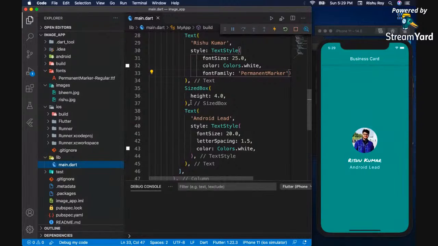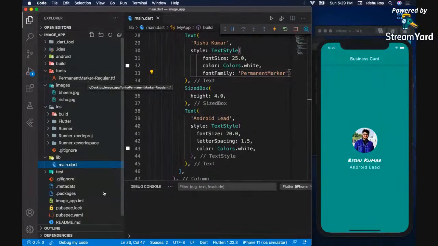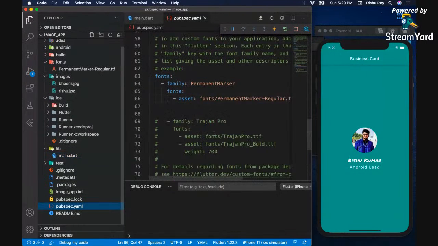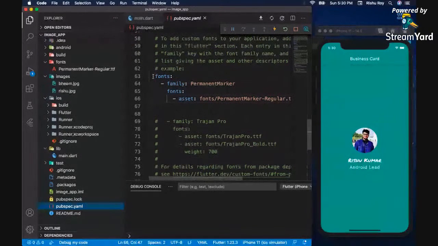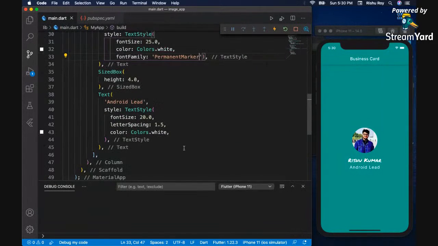Then you have to include that font. You have to create a fonts folder that is here, and copy paste your downloaded file, that is, we have downloaded the Permanent Marker font here. Then you have to include it in your pubspec.yaml file, and you can do this in this way. This is also an example given here. You just have to uncomment this. You have to add the family name, and then assign the path to our folder. Also, please be careful about the indentation, because this matters in the pubspec YAML file. If you do not indent it correctly, then it will show errors for you. Okay, so we got our custom fonts there.